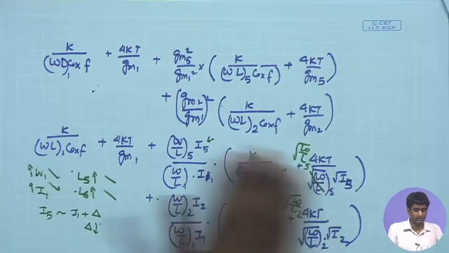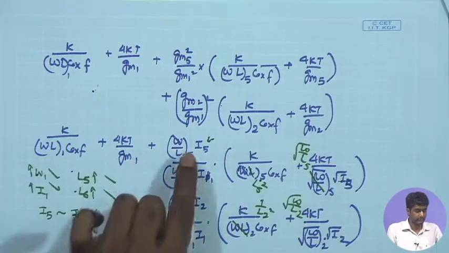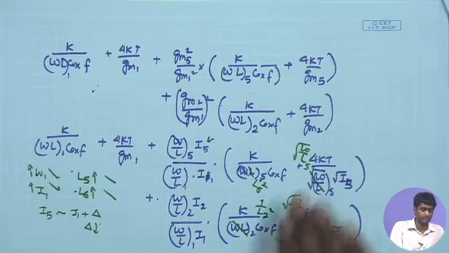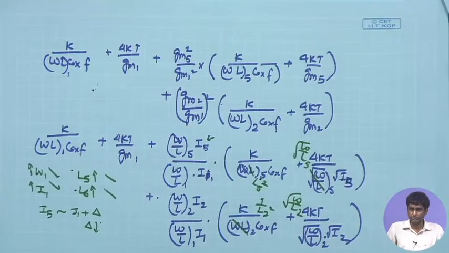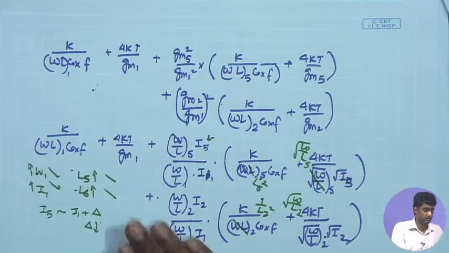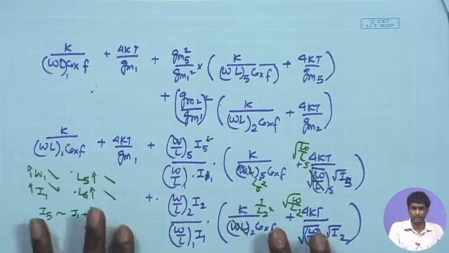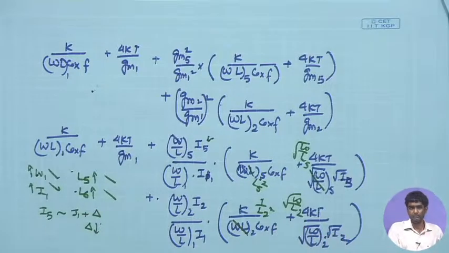And likewise, for the thermal noise contribution, we can look at the other dependencies: reducing I2, and reducing the GM of M5 and M2 by having a poor W by L, or larger L, for these devices. That is going to reduce the thermal noise contribution because of these devices. So, this is going to give us some additional design steps, and when we are trying to optimize our folded cascode amplifier to meet the overall set of specifications, this gives me another set of constraints and is going to play an important role in fixing the sizes of the input devices as well as the stacked devices in the cascode.